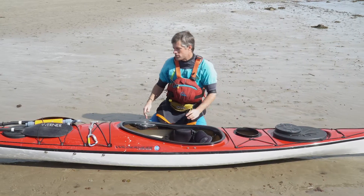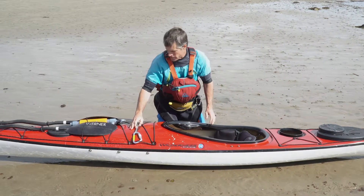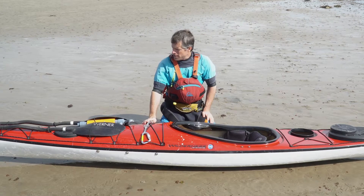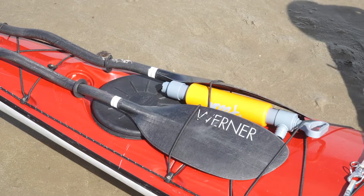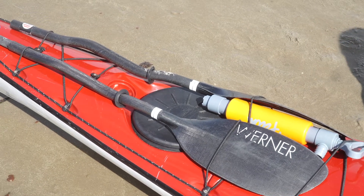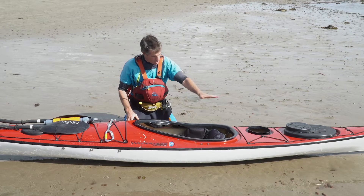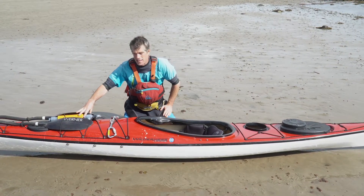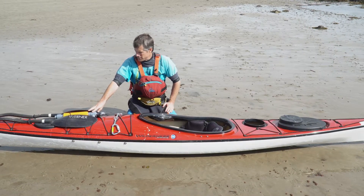On the front of the boat I quite like having a contact tow in case you need to provide stability for anyone. I like to keep the rest of my kit on the front too — the spare paddles and the pump — because then the back deck is clear when you're towing and won't get snagged with the tow rope. I also find I can more easily get hold of them if I need to assemble the paddles on the go.